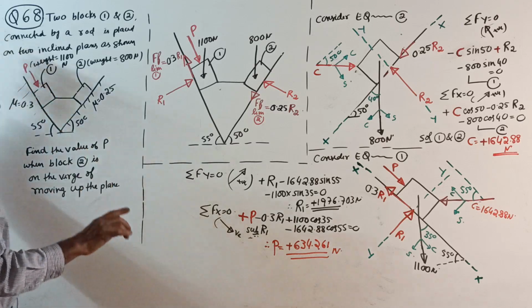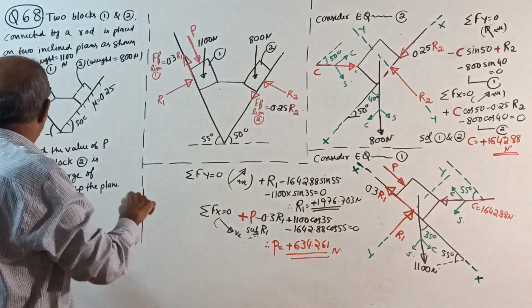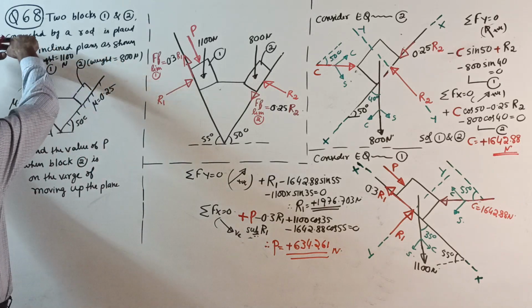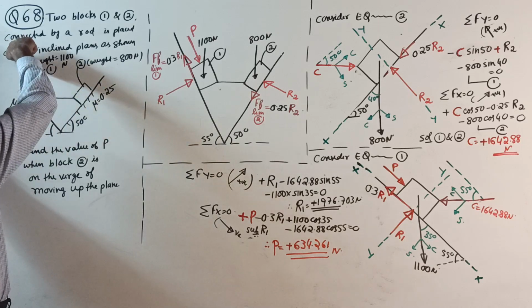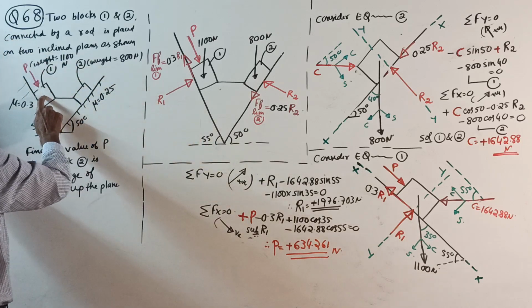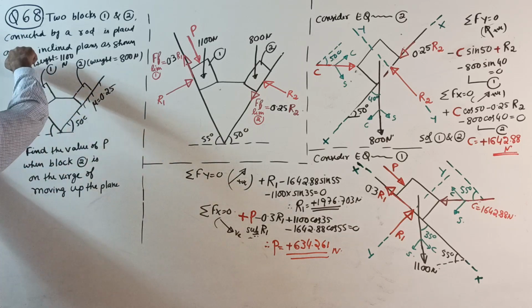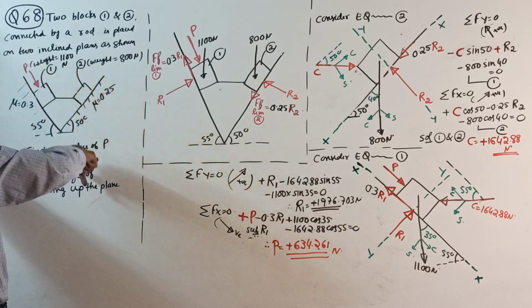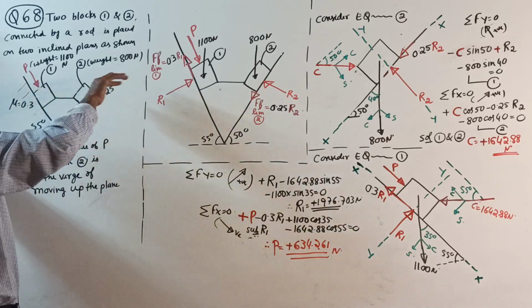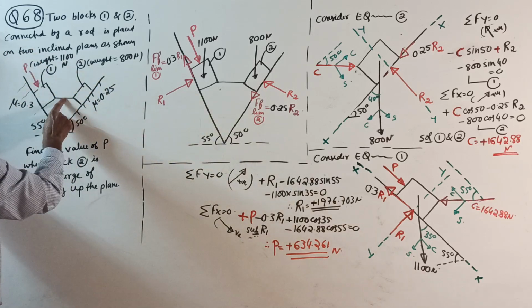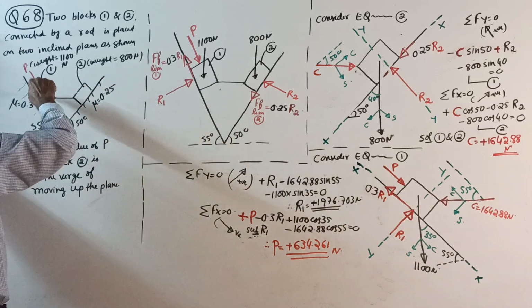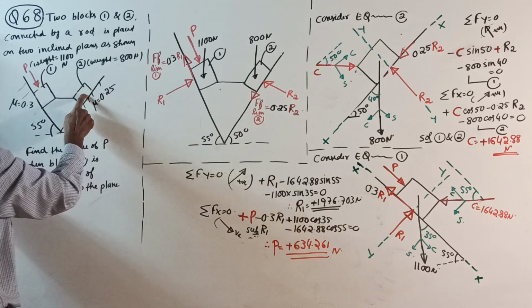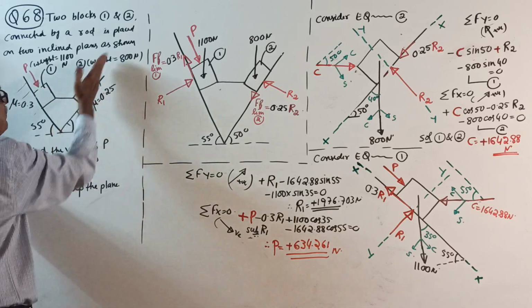Now, what does the question mean? See here, suppose you apply a force this way here. What will happen? As you apply a force this way, this will start sliding down. When this starts sliding down, this link will be in compression. When you apply the force here, this connecting rod will be in compression. That will push it like this. So, when this starts sliding down, automatically this has to go up.